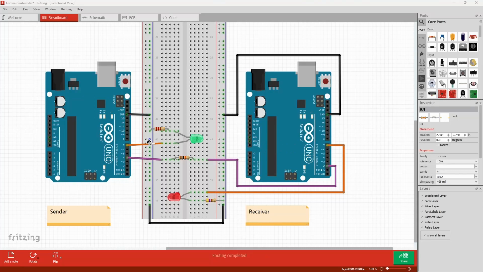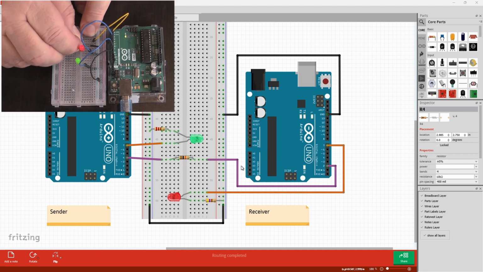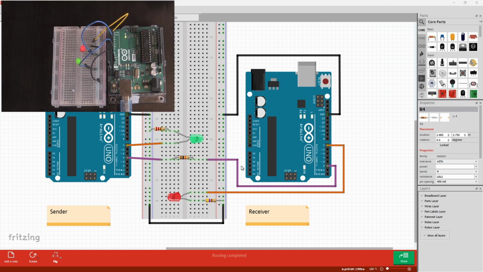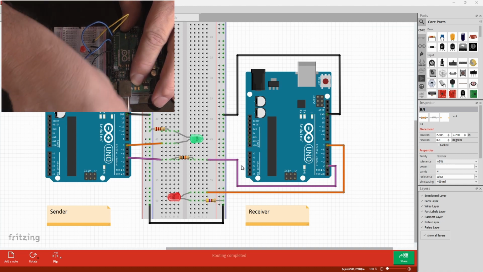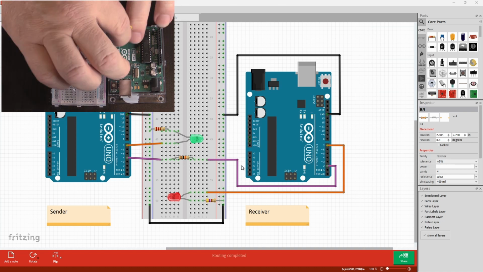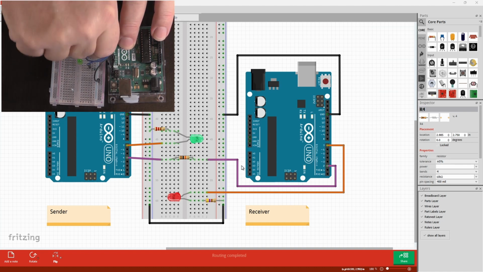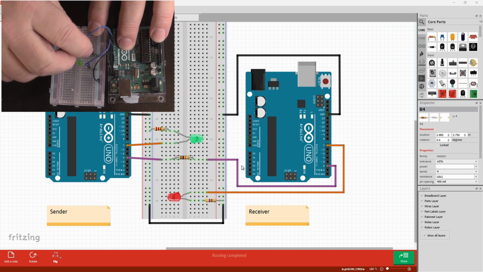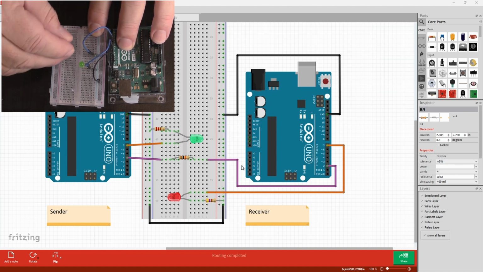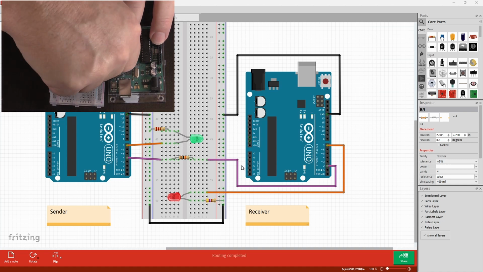Okay, so what I'll do now is add in this second Arduino as the receiver and hook the circuit up this way. I think I'll begin by removing this button. That's just occupying space at this stage. Actually also I'll unplug the power. Don't want to create a problem because of that. Now I'll move this red LED over to this side, as that's where we're going to place it ultimately.